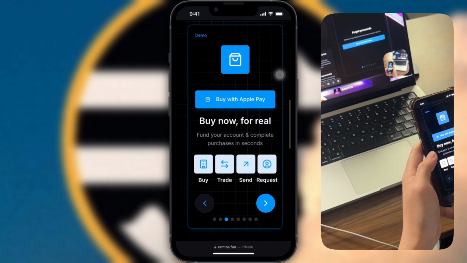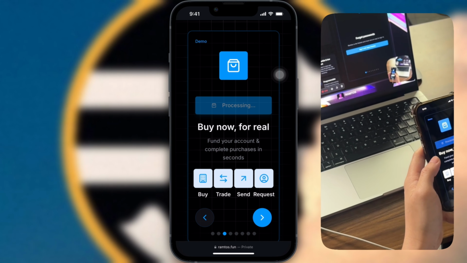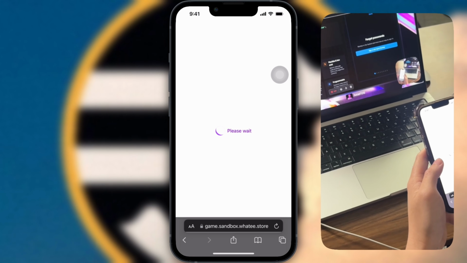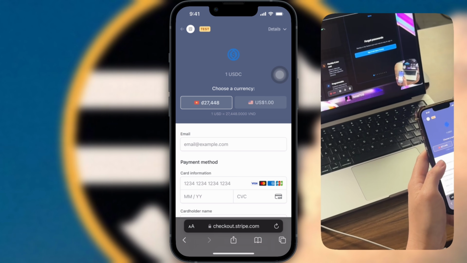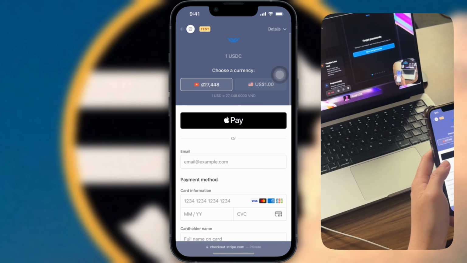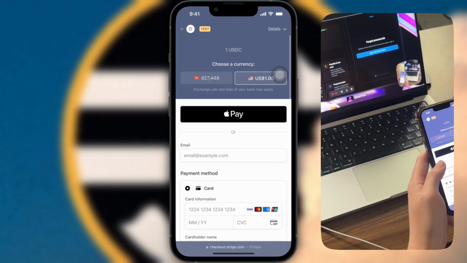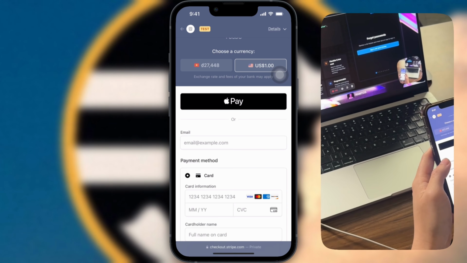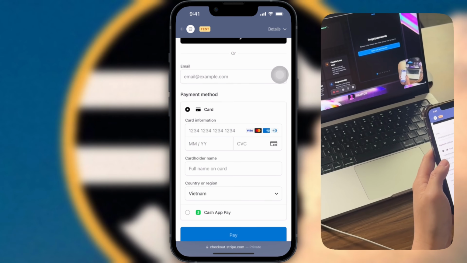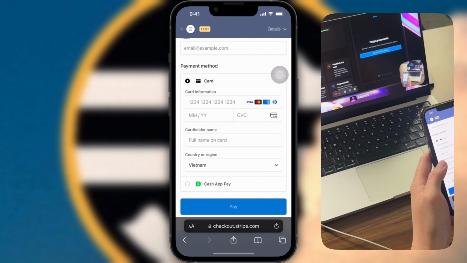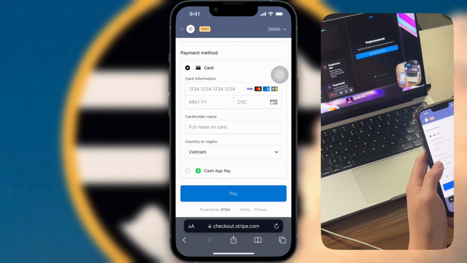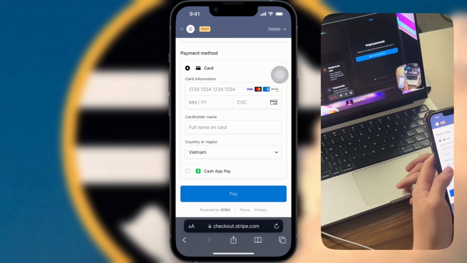So you can start buying Aptos with Apple Pay or Visa. Right now we are connected with Stripe. This is still a sandbox, so this is just for testing. But let's say I want to pay $1 US. You can either connect with your Apple payment method or your Visa card payment method. I'm gonna use a Visa card for this. So I'm gonna enter my information, and then I'll get back to you when the transaction is processed.